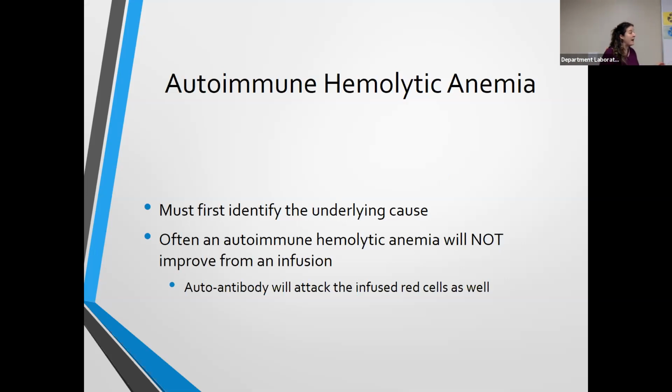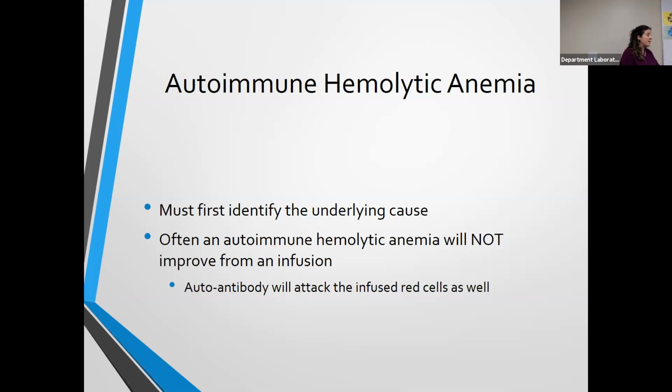And so when I say incompatible, when we do our cross-matches, we want our donor red cells mixed with patient plasma. We want that to give us a negative reaction, right? That lets us know in vivo that your recipient is not going to attack the donor cells, okay? So if you have a positive cross-match, that means your cross-match is incompatible. All right, so when we give least incompatible, you want to try to give like a 1+ reaction, right? That's your least incompatible. All right, so that's what I mean by least incompatible.